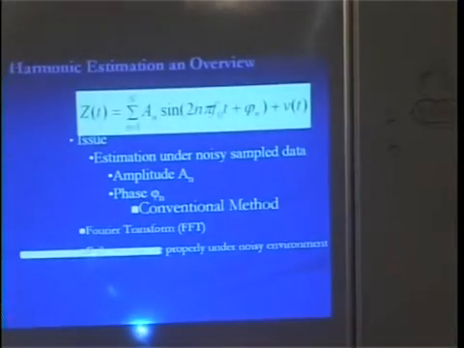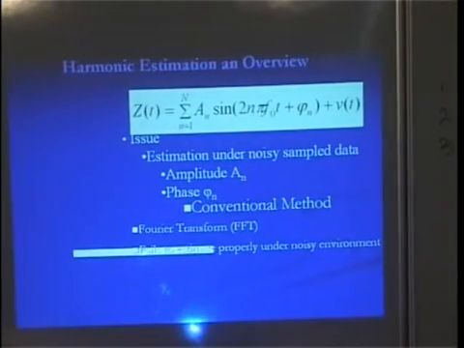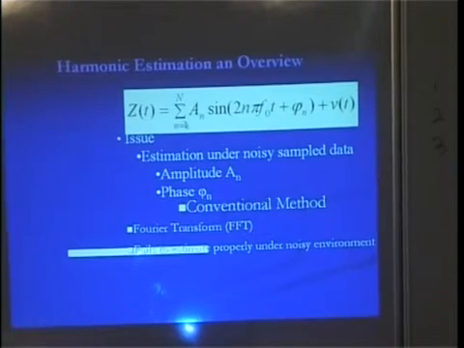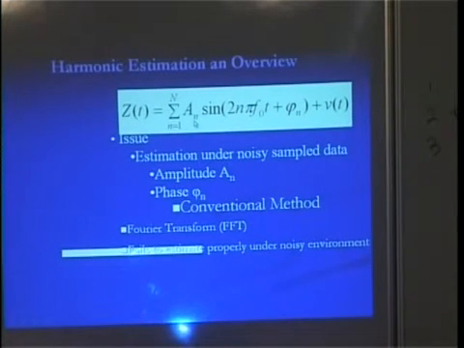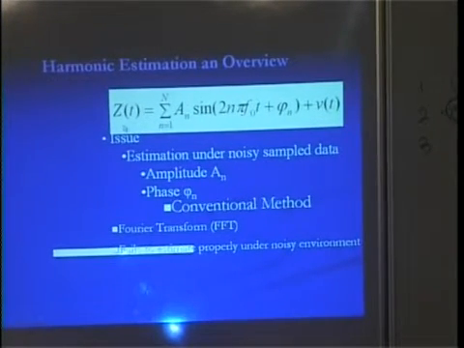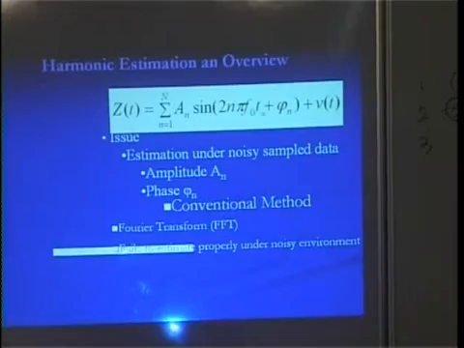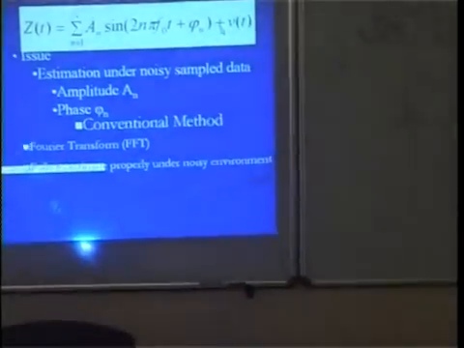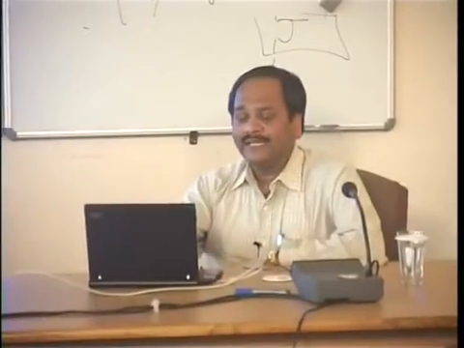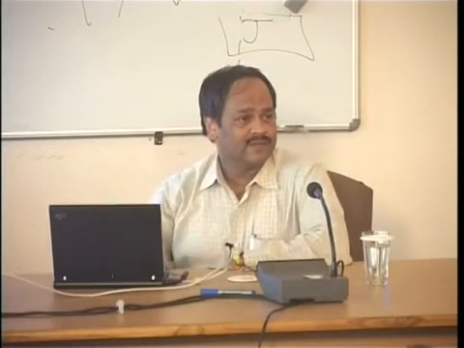So, once you get the Fourier values, I can represent any distorted waveform as z(t) equal to this one, where An is the amplitude of the nth harmonic, n is the harmonic number, phi n is the phase angle, and this is the noise. So any signal z(t) can be represented by this. Now my issue is, if I am given a distorted signal and I take the samples, can I get these An and phi n?